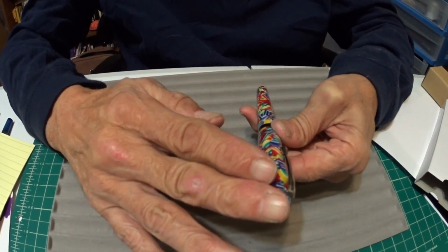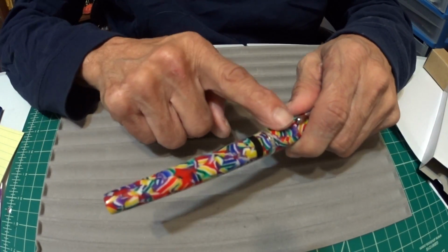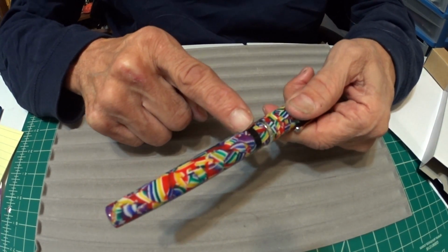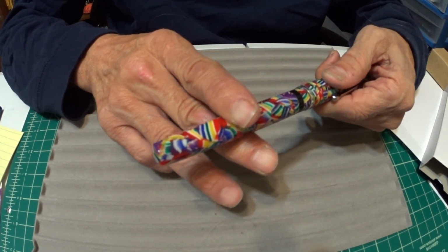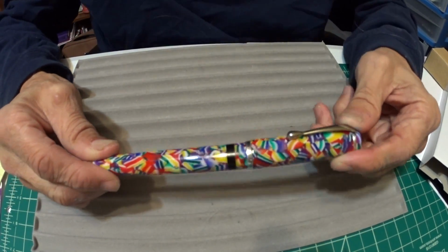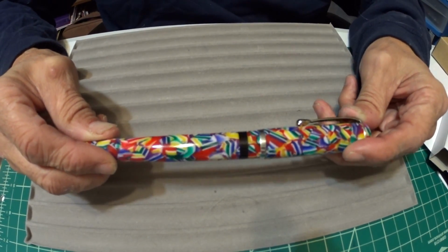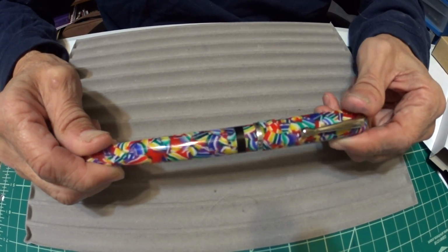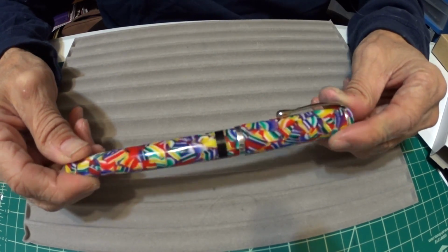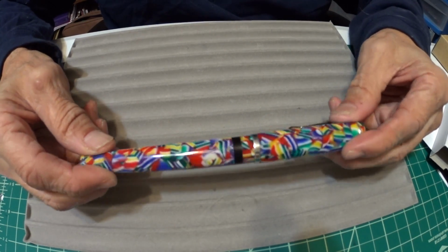The colors are from top all the way to the bottom of the barrel. So as we go down the barrel, you'll see a black band around the barrel, and it kind of tapers off at the end. But look at those magnificent, bright, gorgeous colors. You've got some red, some purple, green, some yellow, some white. Just really nice combinations of colors. That's why we call it the American Graffiti.